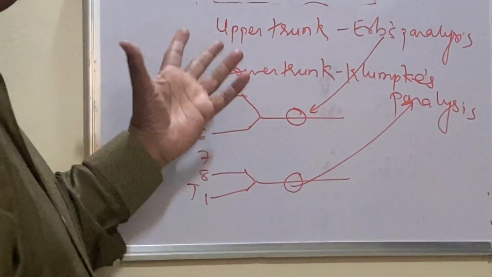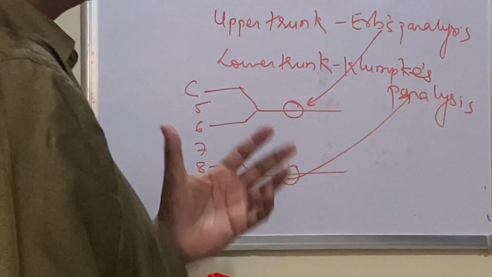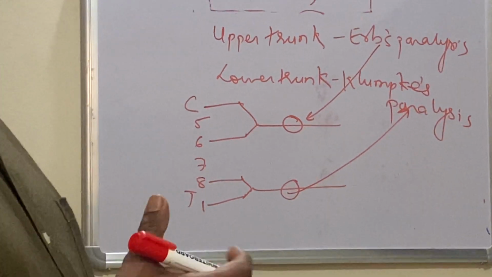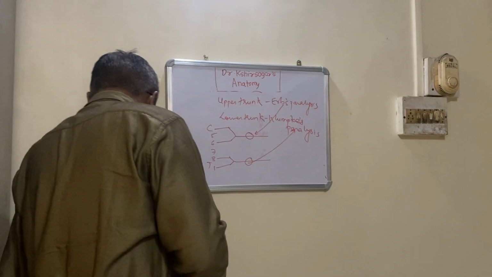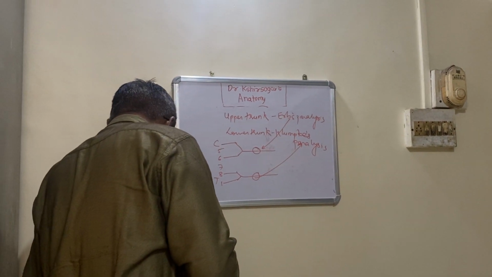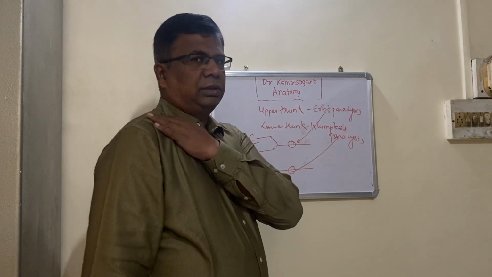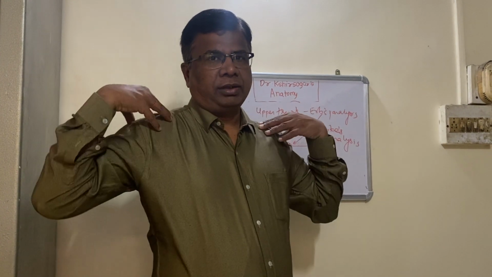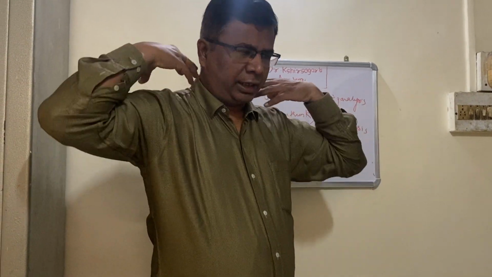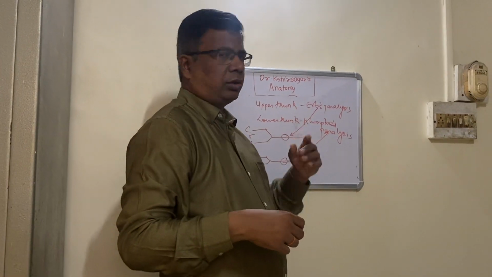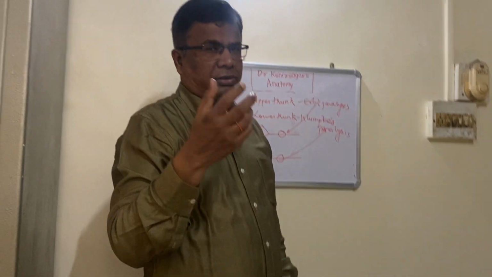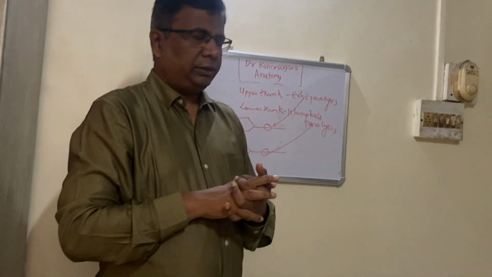Now, when you are going to understand this, first you should understand the mechanism of injury, how the person can get this injury. The commonest mechanism of injury described for both of them is when the baby is being born. At that time, if there is undue stretching of the head or the hands are stretched, there can be injury to either the upper trunk or the lower trunk of the brachial plexus. That will be birth injury.